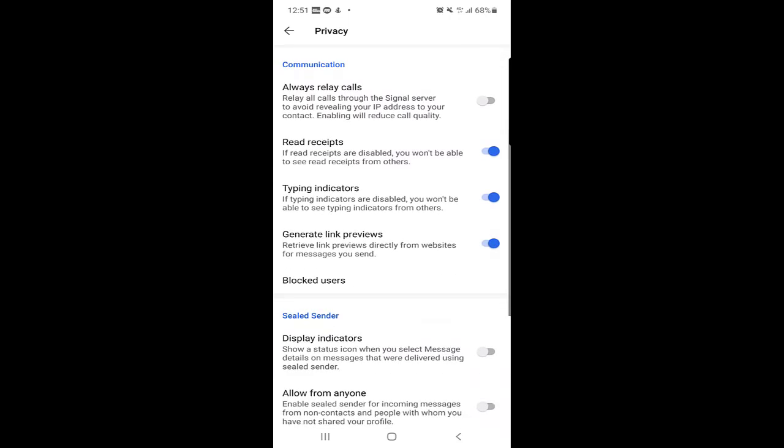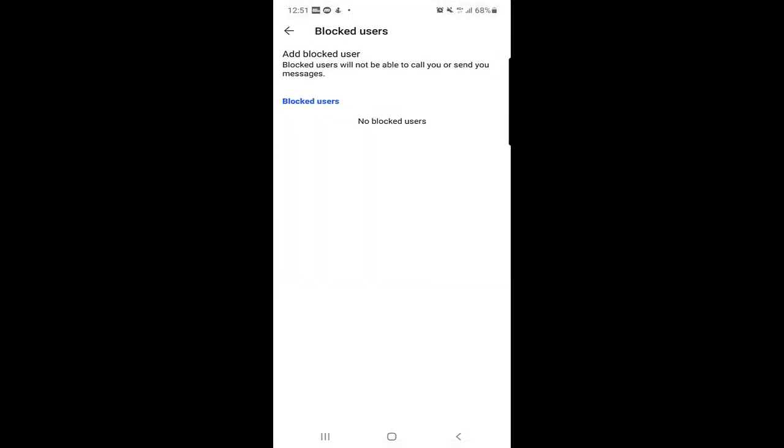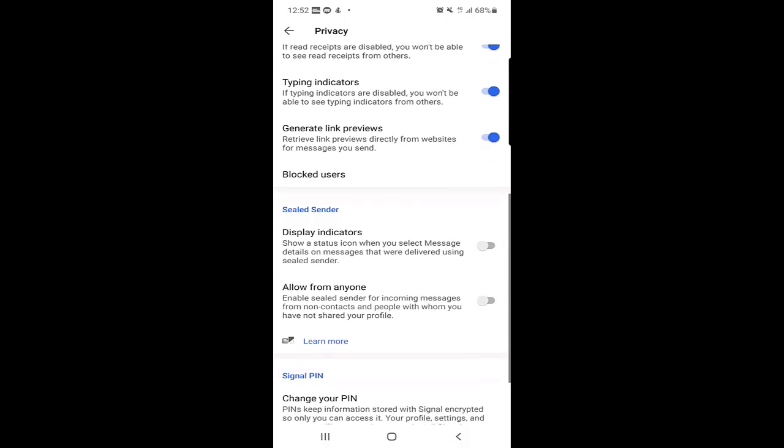You can change, and at the bottom, as you can see, you come down, there is the block user. So here you will find the people you have blocked. You will find the list here, and from here you can unblock the people as well. I did not block any people, so you cannot see anyone, but if you block somebody, then you will find it here in the list, and you can unblock them later on.